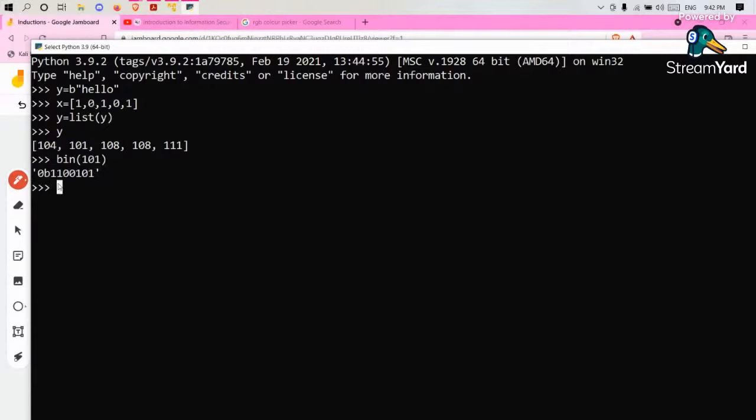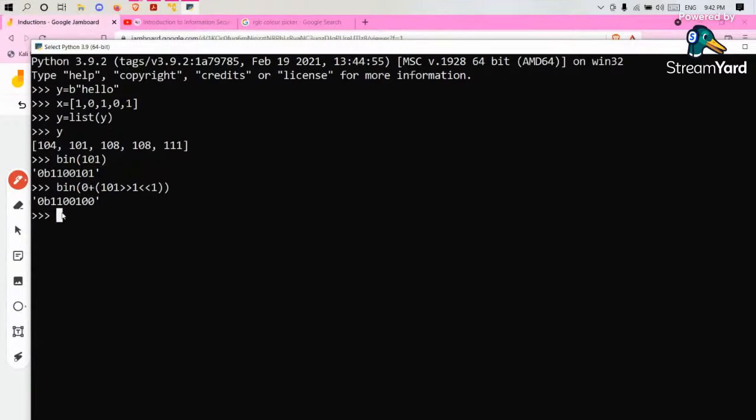We can do that by right shifting 101 by 1, using the right shift operator in Python, and then left shifting this by 1. Let's see the binary representation now. Here you can see that the 1, that is the LSB, has now changed to 0.